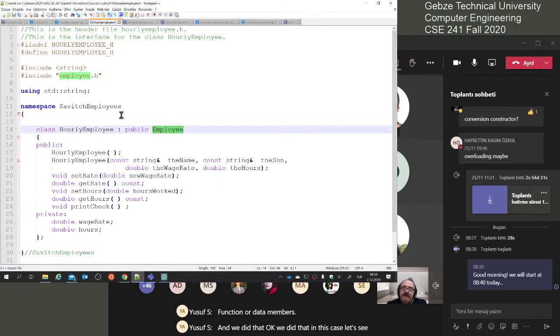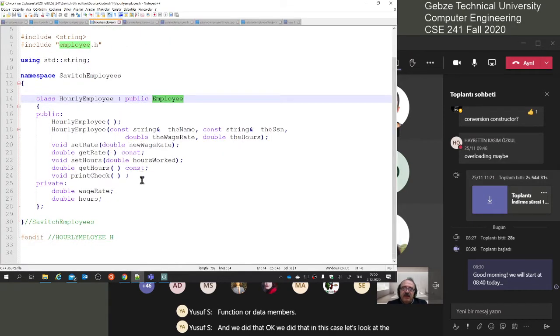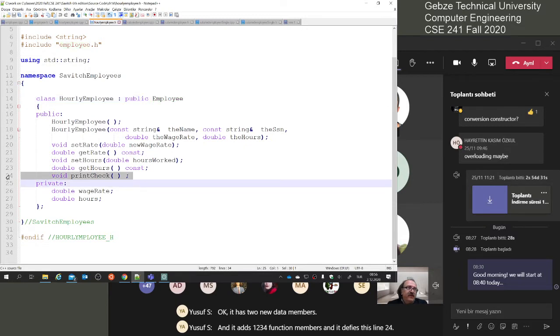Let's look at the hourly employee class. Hourly employee adds 2 new data members, and it adds 1, 2, 3, 4 function members, and it redefines line 24, print check. So that's the reflection of those things on that slide to this concrete code.